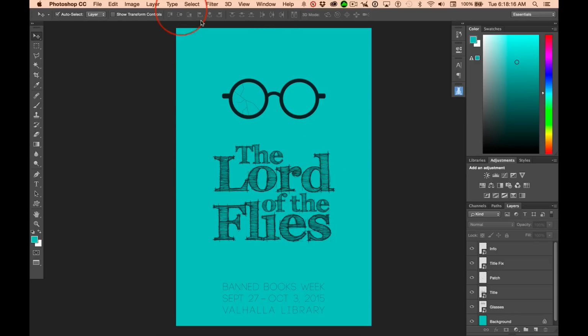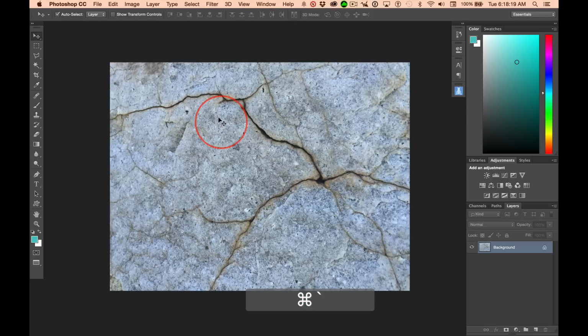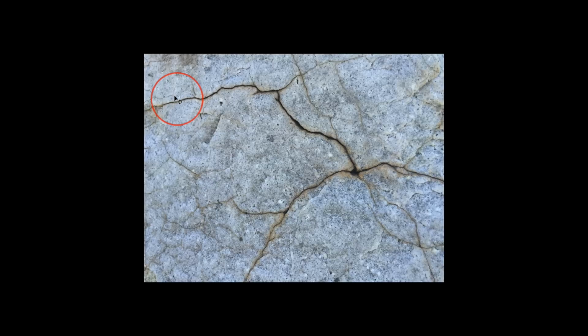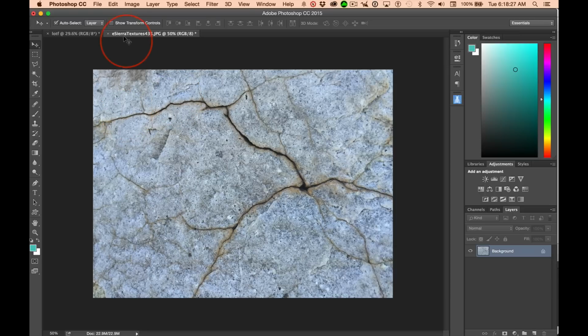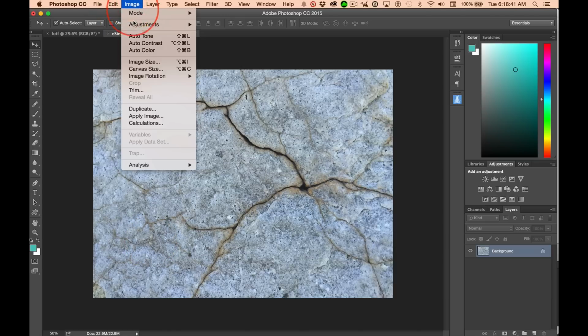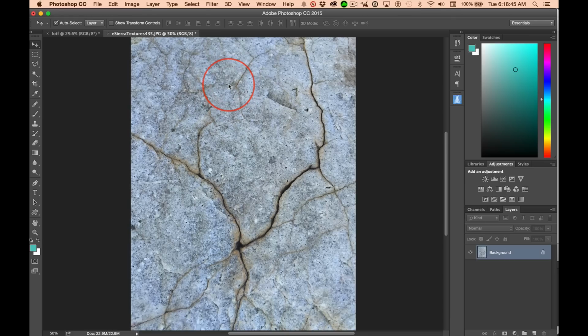And this is not for every poster, it's just, can you match your texture to your subject matter? Now this is portrait, not landscape, and I'm hitting Command tilde, by the way, going back and forth between these windows. If I hit the letter F, it takes me in full screen, hit the letter F again. Now I can see my individual tabs here in Photoshop. I need this to not be landscape, but to be portrait. And I think I'd like this crack down in the bottom left-hand corner. So image, rotate, and we want to go clockwise. And that's what I want.